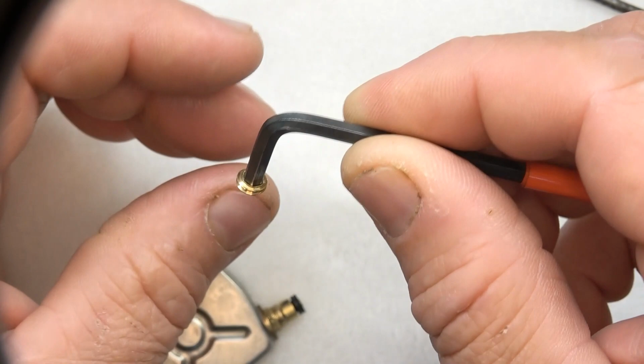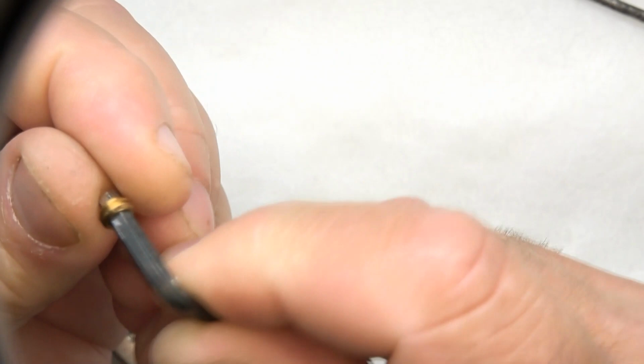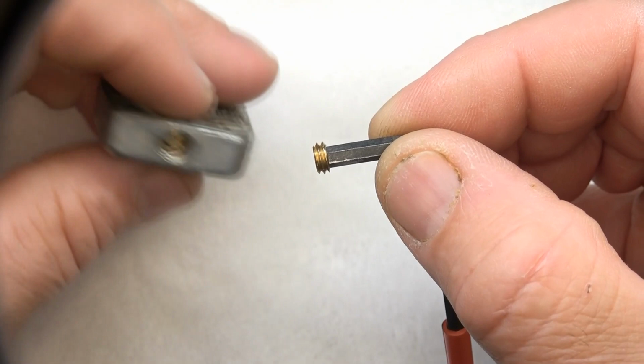See that? Now once I drilled that, guys, I had to take a file, small file, and get the burrs off of here. But see how that just fits right in there. Just perfect, really. I mean, you can't get any better than that. That's what you're gonna have to make if you wanna get your filler valve out of your Thorens Gasomatic fill tank. Okay, now, all right.